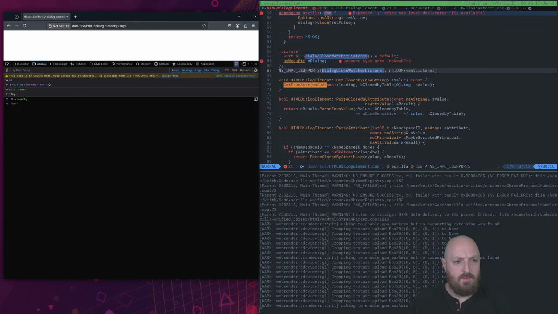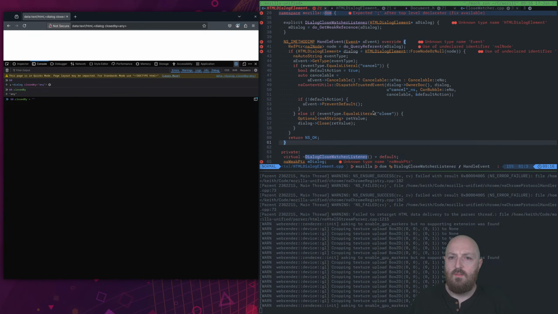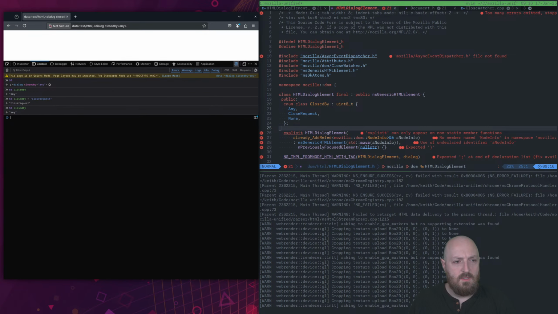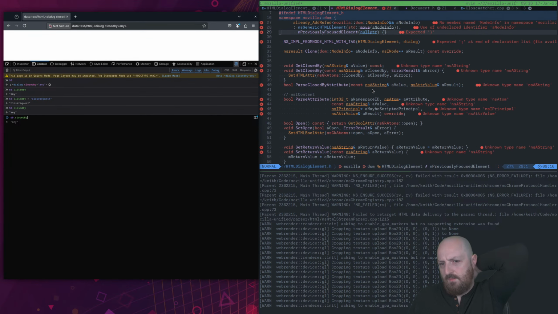And then if I were to say closed by, what were the other options? Close request. So the setter doesn't work for some. Oh, the setter works. The getter doesn't.